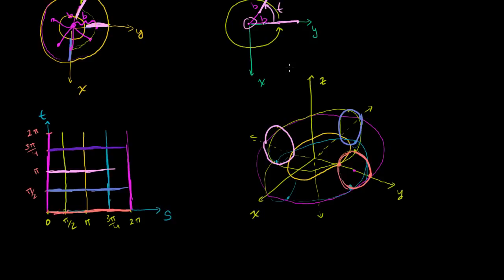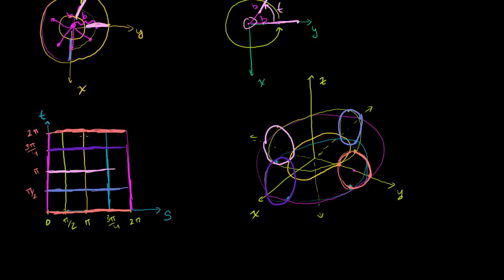When t is 3 pi over 2, we've rotated all the way, so we're on the xz plane. And then when you vary s, s will start off over here, and as you increase s, you're going to go around the circle, just like that. And of course, when you get all the way back full circle, that's the same thing. You're back over here again. So we can even shade it the same color.